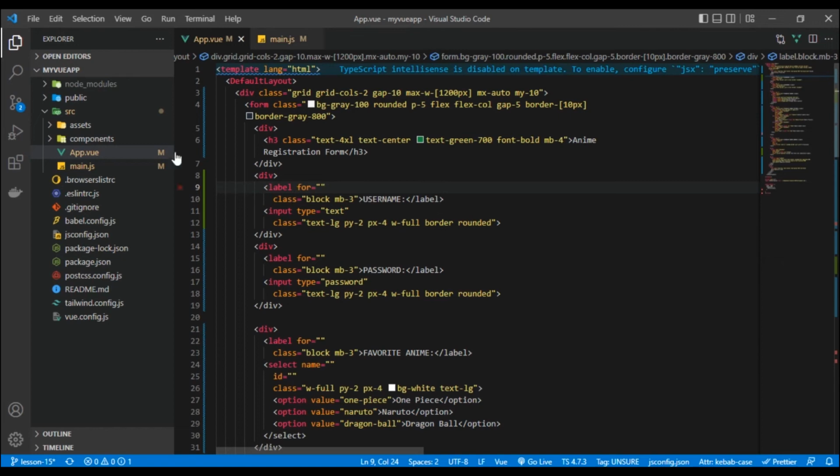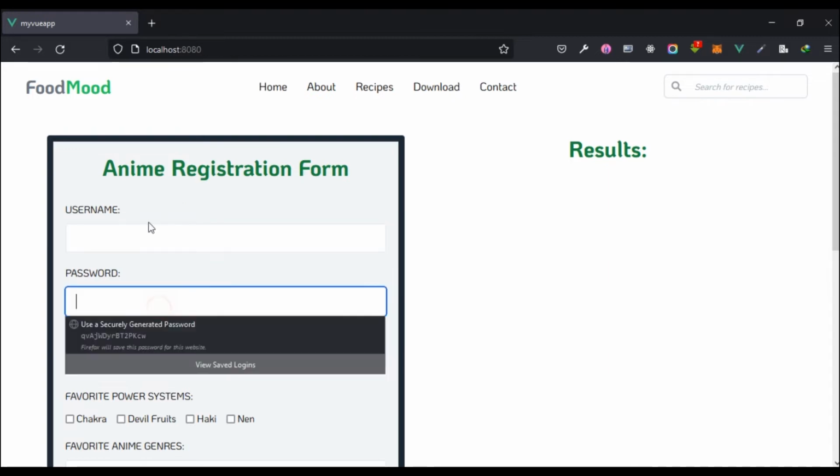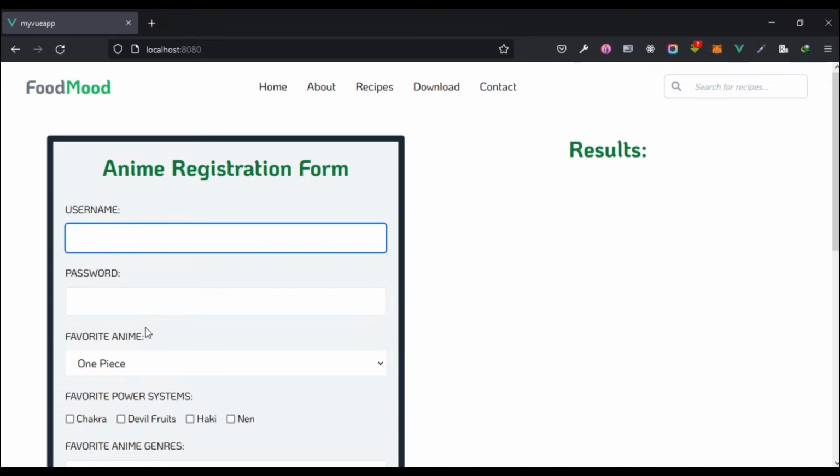Alright, so I've created a basic application here, and let's look at a preview of what we have. So we basically have a grid which has two columns, and in the first column right here we have a registration form. The goal of this mini app is that whenever a user inputs any values here, we're going to see the result right here, the result of the form.